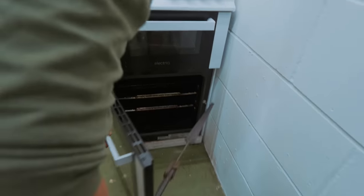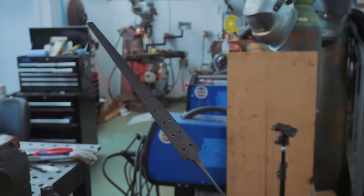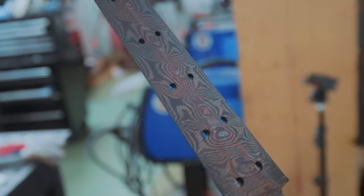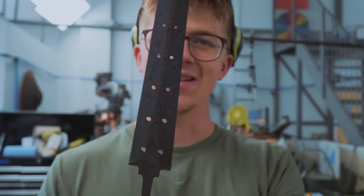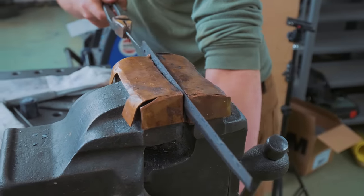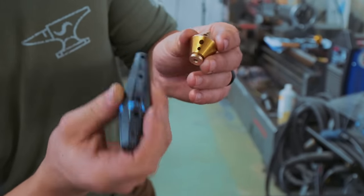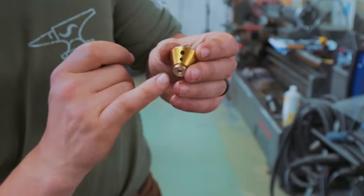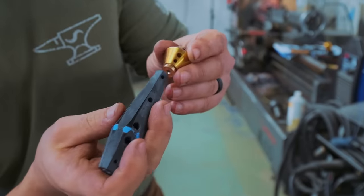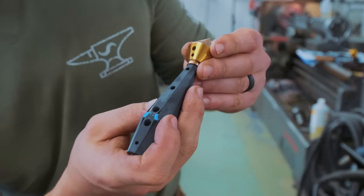The blade should be done baking - oh, isn't that just glorious! Look at the color of it - beautiful little purple temper colors on it. The pattern we are going to see on this bad mama jamma will be outrageous. Just so we don't pick up any unnecessary warps while it cools out of its tempering temperature, we'll shove her in the vice. Next up I'm going to try and octagonalize this bit - it's going to be really difficult because of that little step and lip, so very gingerly and carefully at the grinder and presumably at the files.